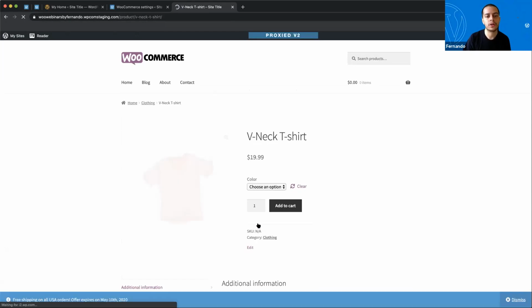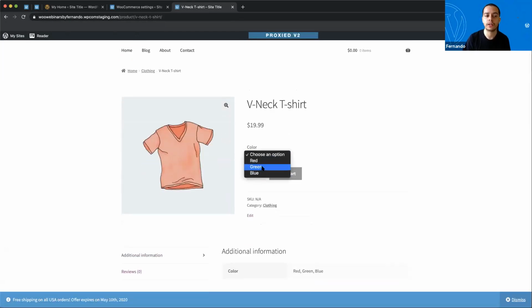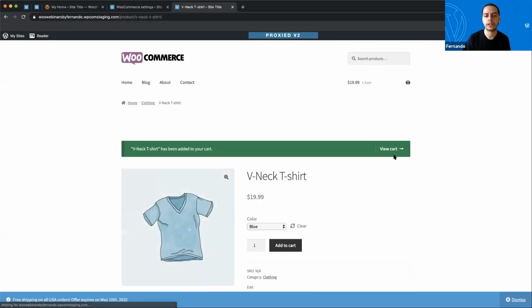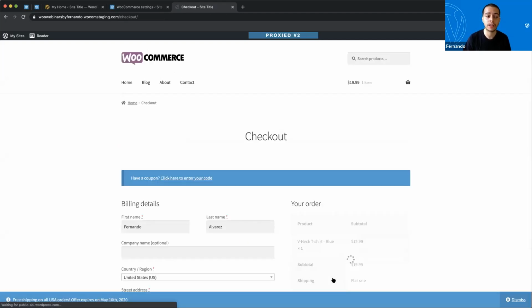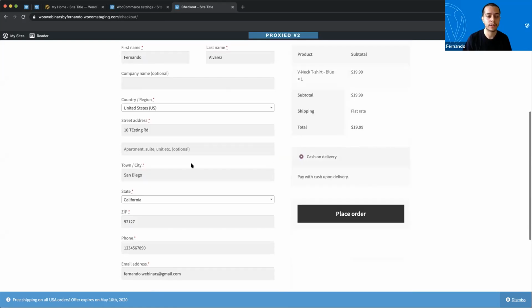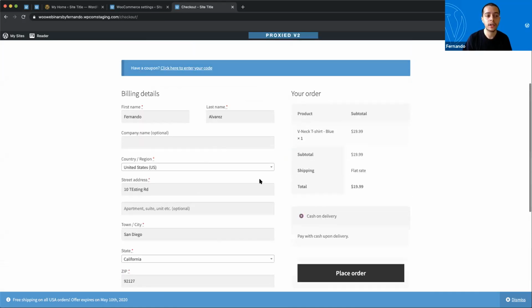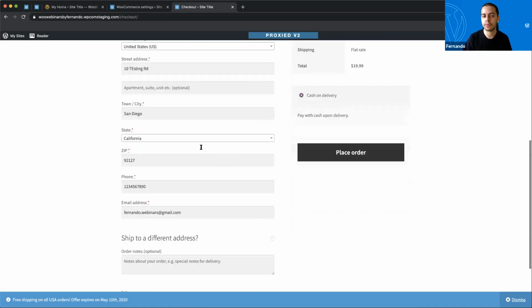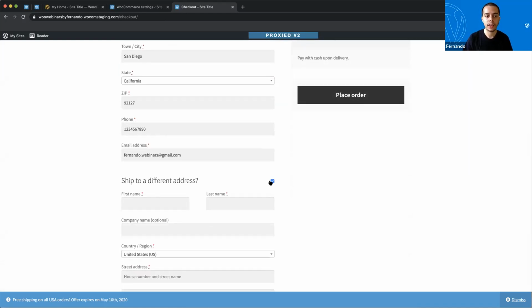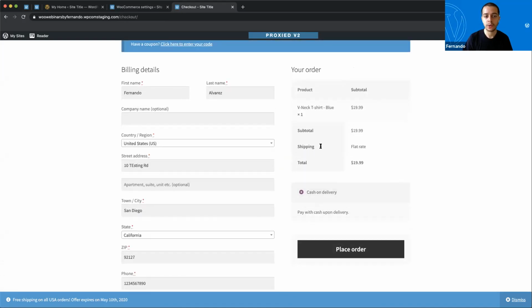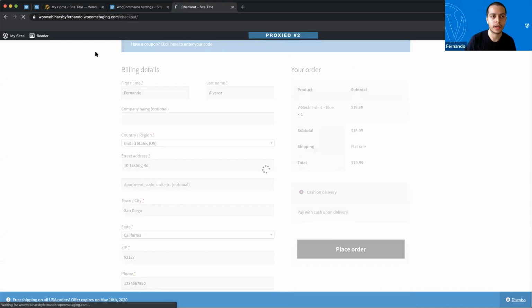Let's go back to the shop page so that you see the t-shirt product. This is a variable one. So here customers can select a color. Depending on the color that they select is the image that they will see here, and then they can add that to cart, and they can also proceed to order. Since this is a physical product, something that has to be shipped, the customer again needs to enter a shipping address. They can select to add the billing address as a shipping address, or if they click on here, they can add a different one. And whatever shipping options you have is what they're going to see here. So they can also place an order for that.